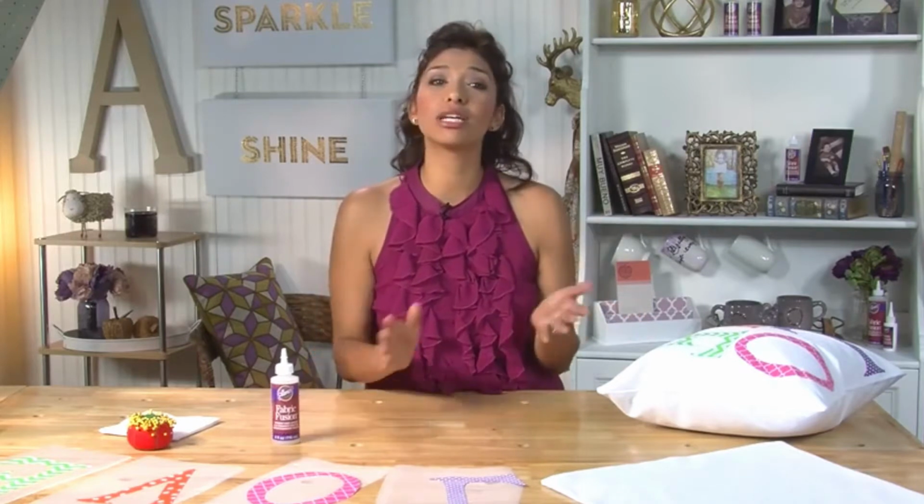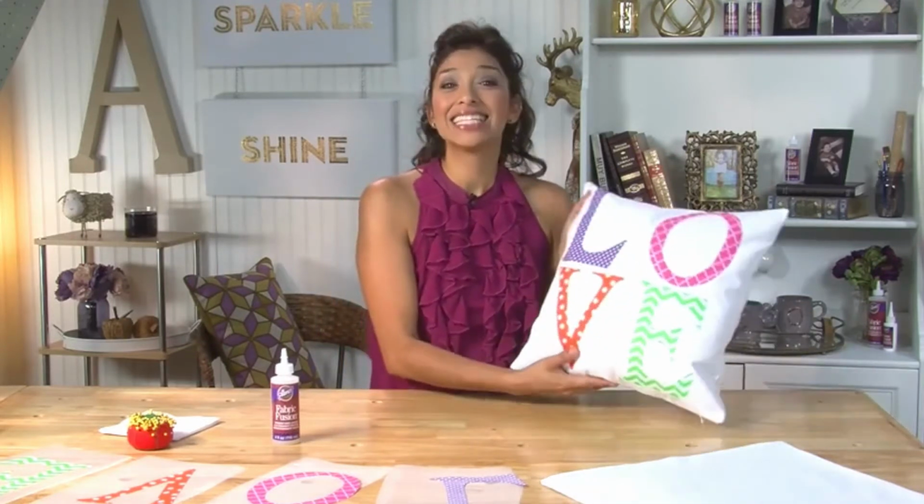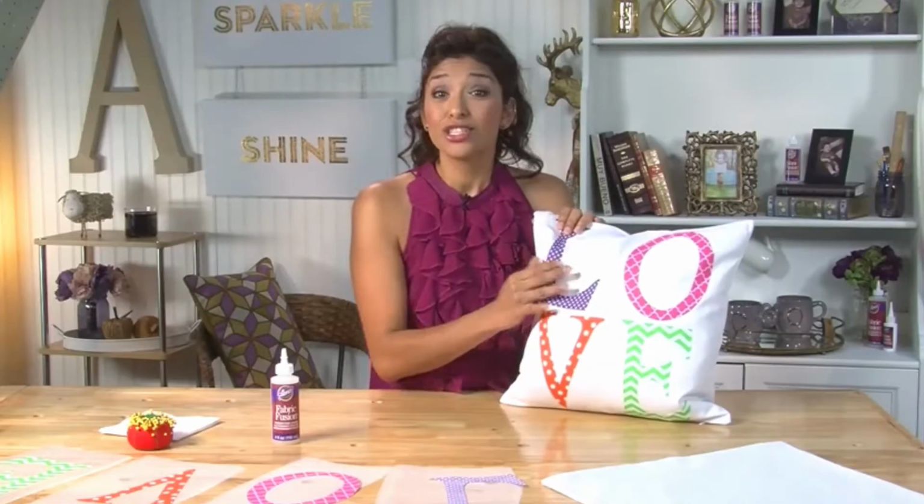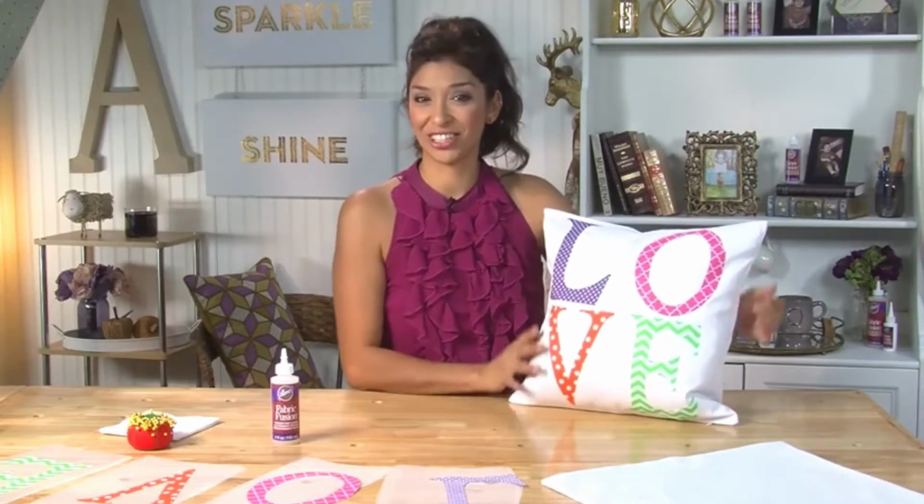Fabric Fusion is great for this type of project because it works with most fabrics and embellishments, it's non-toxic, and it dries clear and permanent. But the best part about working with Fabric Fusion is that it actually remains ultra flexible, even after washing, so your pillows stay comfy and functional.